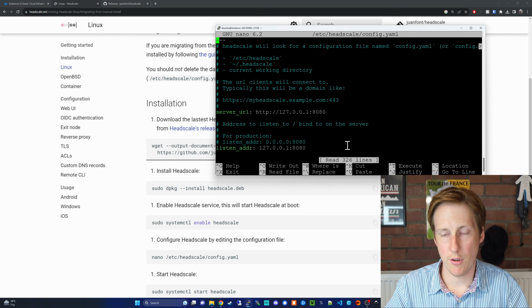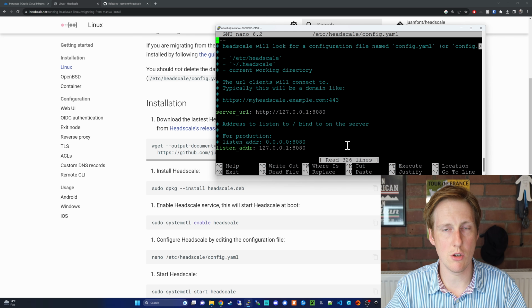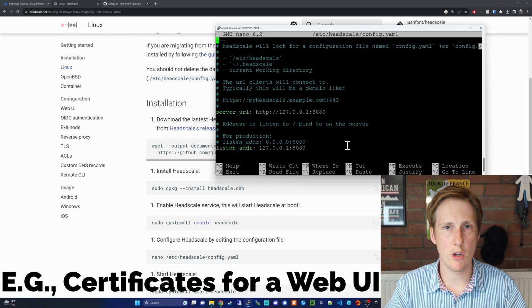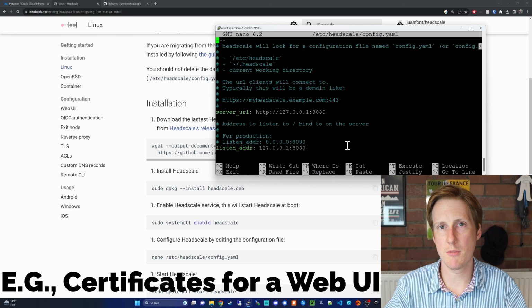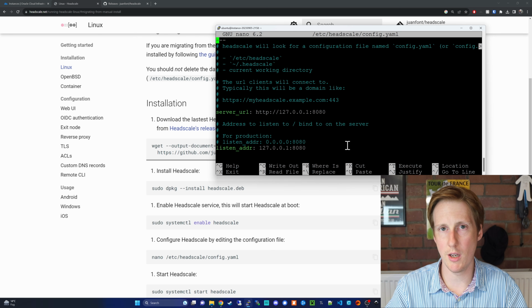So now we're into the config file, and if you cast your memory back to my previous video, it's basically the server URL and the listen address that we need to change. The rest of it for this video, I'm not going to tweak. Do go and check the documentation though, because there's a number of things that you might wish to add to this. For instance, I'm not going to be putting a reverse proxy in front of this because there's not really any need to protect that web page, and besides, it's only doing SSL encryption. There's nothing important on there that we need to encrypt.